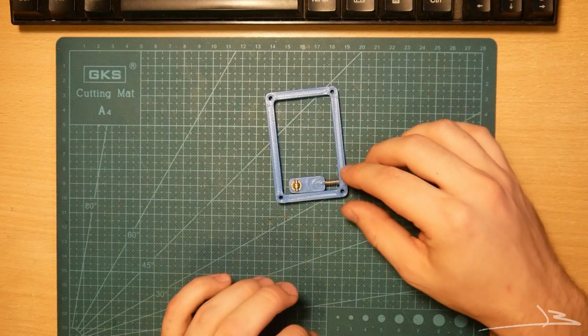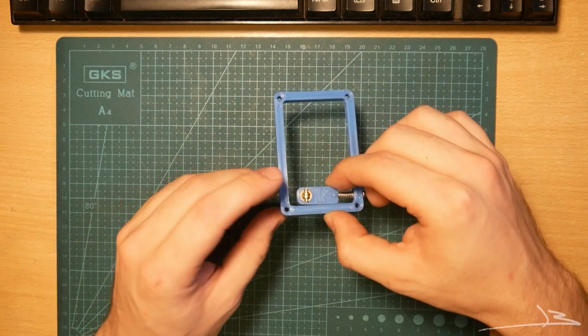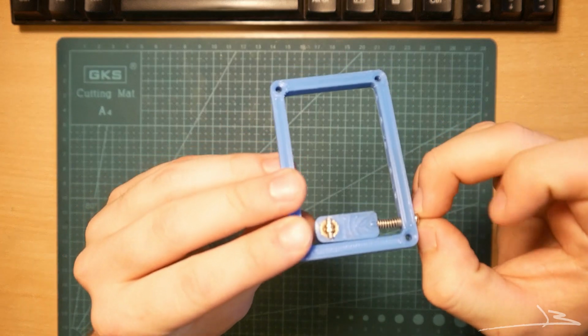So I will show you my prototypes. I'll print some parts, I'll put everything together, and hopefully by the end of this video we will have a functioning bridge and 3D printed tuning system. Now this is the prototype I came up with for the bridge. It does look like a normal bridge and it does the same things as a normal bridge would.